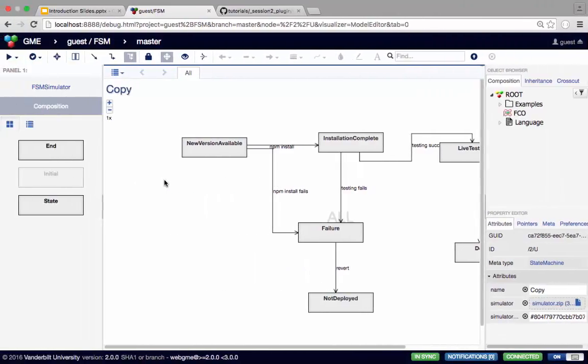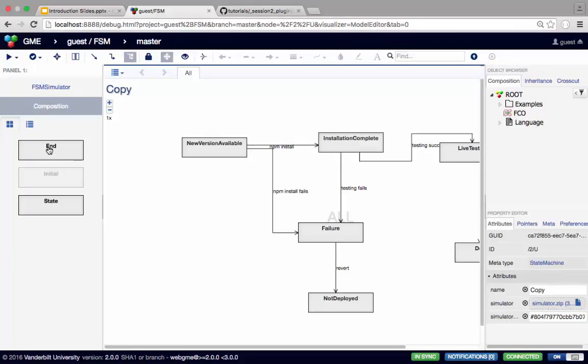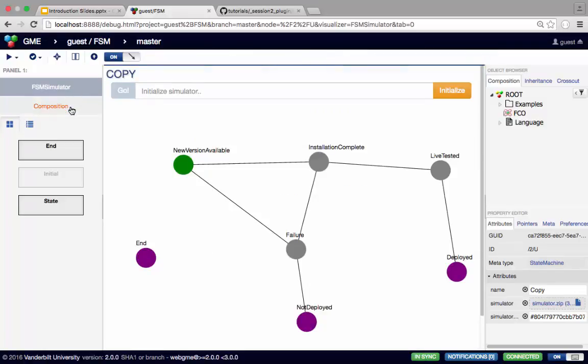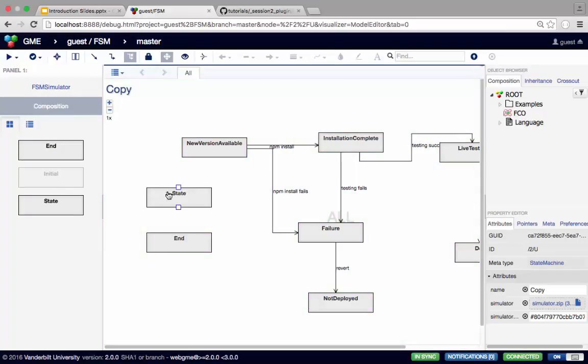Questions? Can you change the position in the composition view, or the names of the objects, or add a new state and then switch back to the simulator? So as long as we're reinitializing, we do get the data from the actual model.